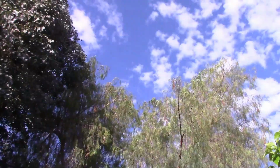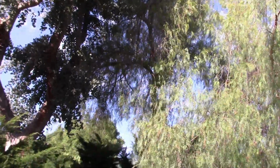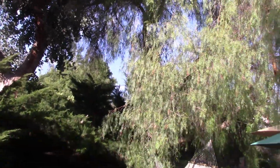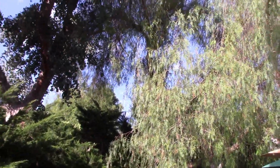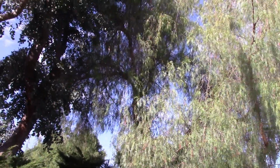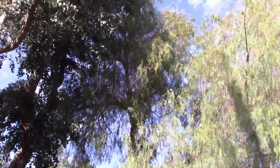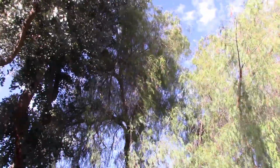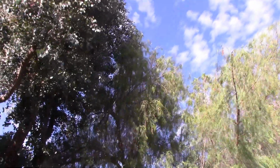I'm going to try to get one more shot and see if I can show you the immensity of this pepper and the beautiful branching pattern. It is just a blessing, and it's a wonderful, looks like an old friend, this tree. It almost fell over in a mini tornado when it was just a baby, and Vernon, my dad, popped it back up, and it has gotten ginormous.